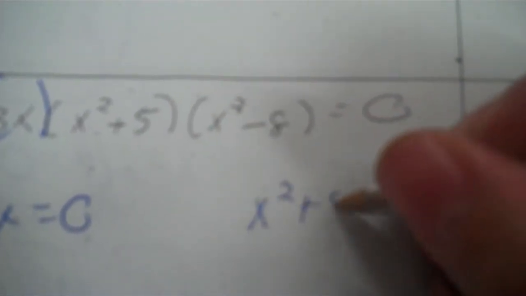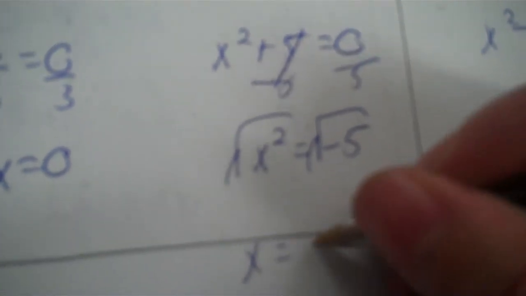Okay, that's to the first power. There's 2 answers from there because we have a second and then 2 answers from the other one. So my factor of 3x equals 0. My factor of x squared plus 5 equals 0. x squared minus 8 equals 0. So I'm going to be dividing by 3. I get 0. I'm going to take 5 away.